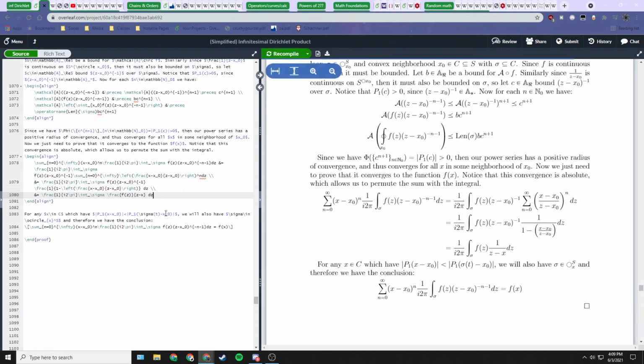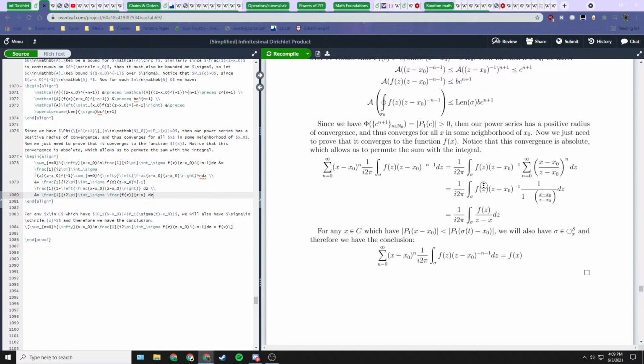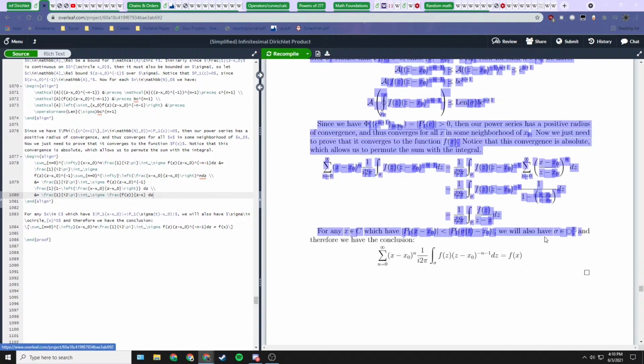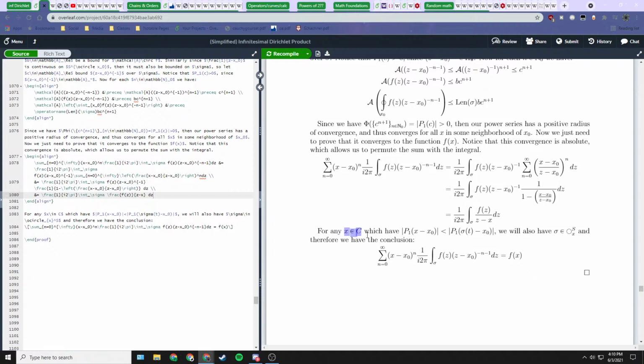Same integrand, same 1 over 2 pi i, but we're integrating over this curve sigma, and we don't necessarily know whether or not that's in this set. But if we restrict x in the convex set C, which is a neighborhood, and we restrict it to have this sort of distance relation, so the distance between x and x0 on the first projection is strictly less than the distance between sigma t and x0 for any t of the sigma. So long as we have this inequality, which will be satisfied because sigma is continuous and positive, this quantity will be bounded below by something positive.